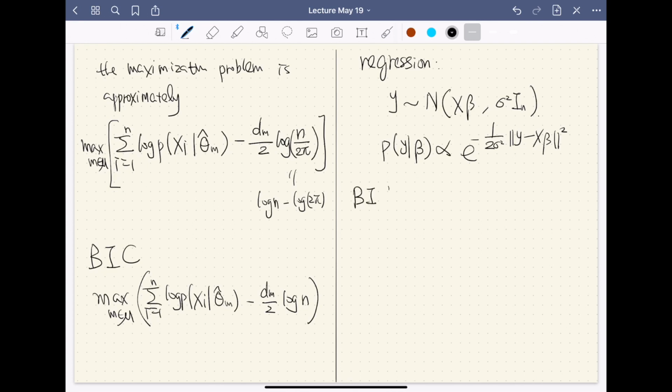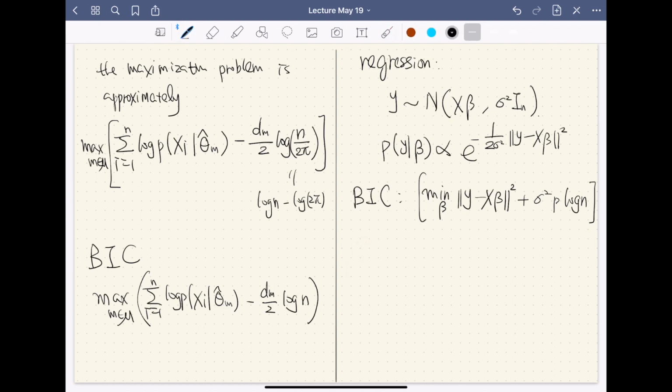Now the BIC formula for this problem is that you do the least squares first, right? And the BIC score is you are going to add a penalty, which is sigma squared times dimension times log n. Okay? So this is the BIC score, right? So it is equivalent to the more general setting, where I changed the maximization into minimization by looking at the negative log likelihood function. So in linear regression, there is actually another popular model selection formula.